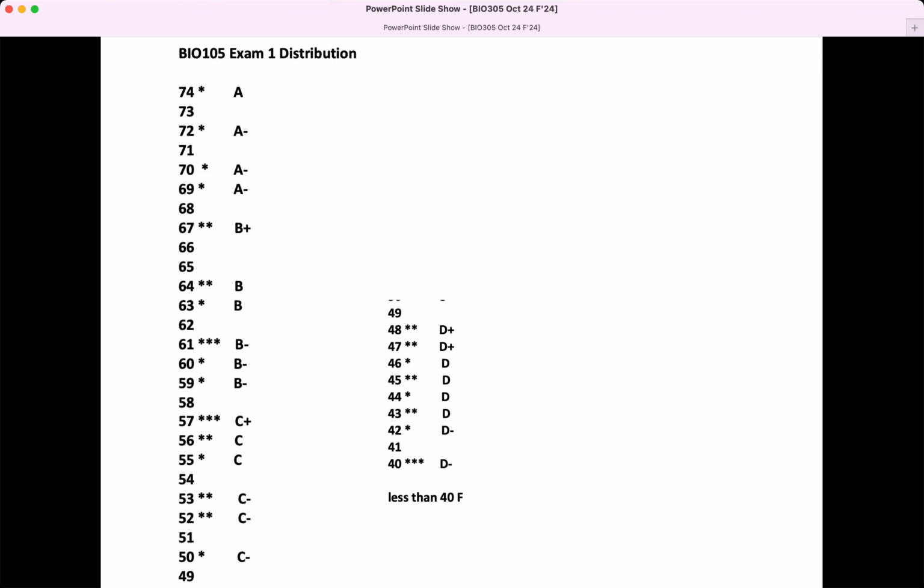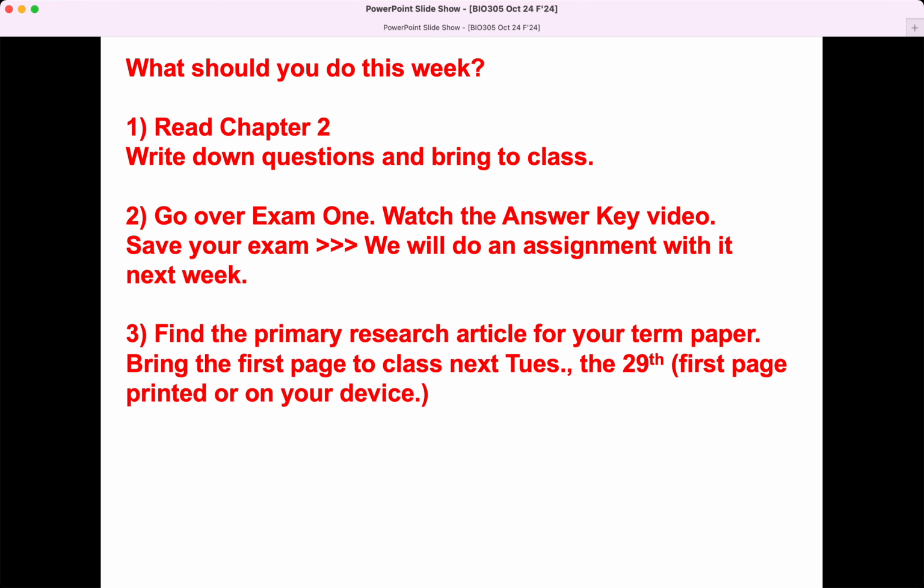So you'll see your grade, and your scores will go up. We've had some assignments, so those strengthen your grade. But this gives you an indication of where you stand, and you'll be wanting to go up, and just about everybody will, and go up significantly by doing better on the exam, and also the other assignments, and also this term paper that we're going to deal with. So we're dealing with chapter 2 this week.